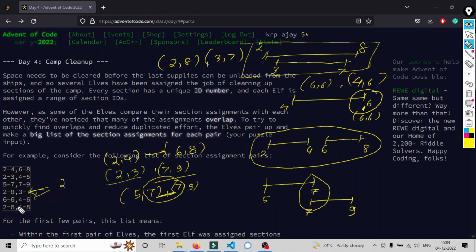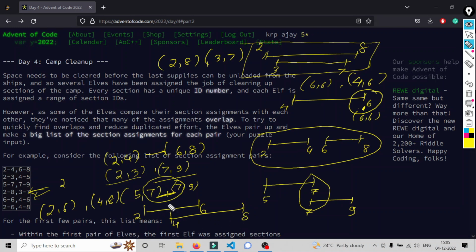Now if we check 2-6 and 4-8, if we draw it, 4-8 will go from here to somewhere here.